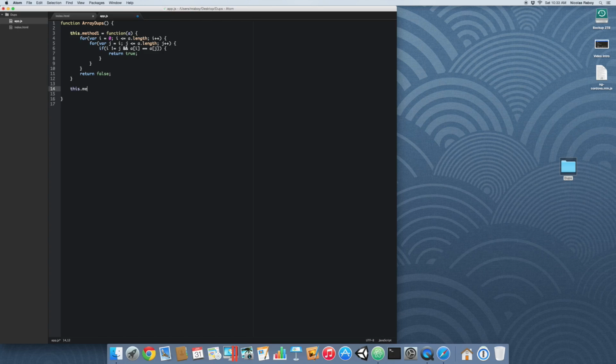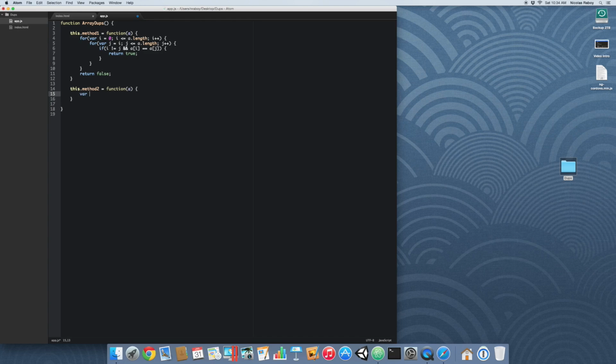So we're going to say method2 equals function a. The whole concept behind this one is we're going to be using an associative array to keep track of the total number of appearances that a particular value has in the array. If you're using Java instead of JavaScript, the same thing would be accomplished using a Hashmap or some kind of set value. There are different names for it, maybe a collection. I most commonly know it as a Hashmap or an associative array.